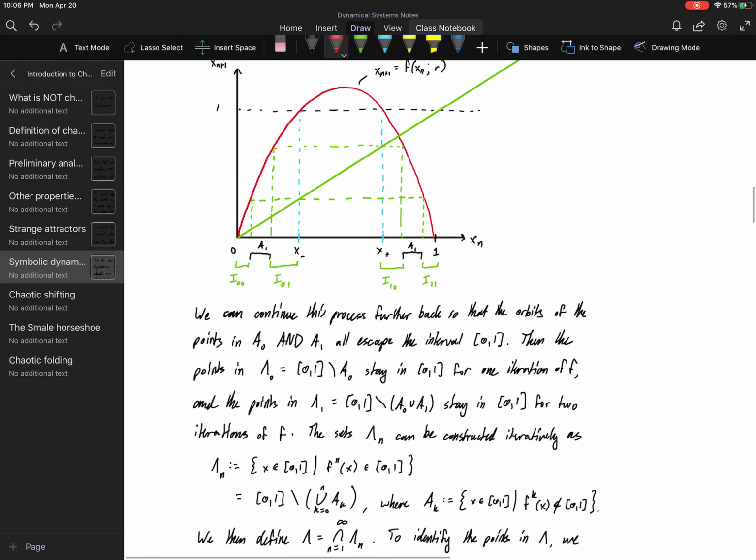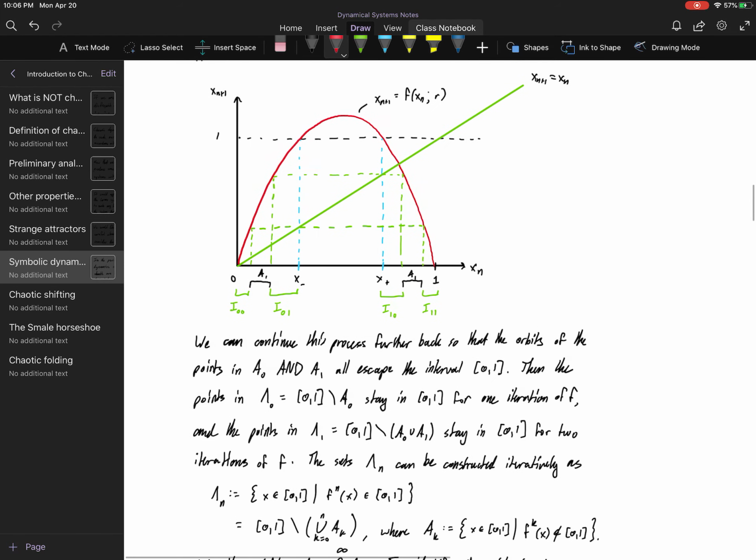And if I go back further, I can divide this interval up into more pieces. I can say, okay, let's see what happens if I pull this guy back two iterations. Well, I'm going to follow this blue line down and then back to see where it ends up over here. And that makes an even smaller interval on the far left, and it makes another one over here on the right. Those are two new intervals. Those are the two pre-images that are associated with this left-hand side, the I0 interval.